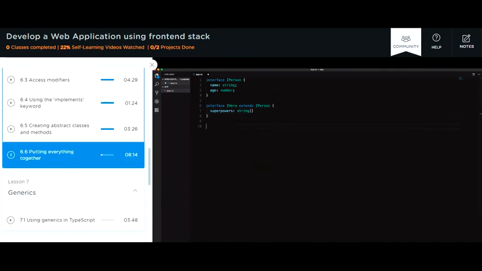Then let's create an abstract class as well called human, which is going to implement the iPerson interface.